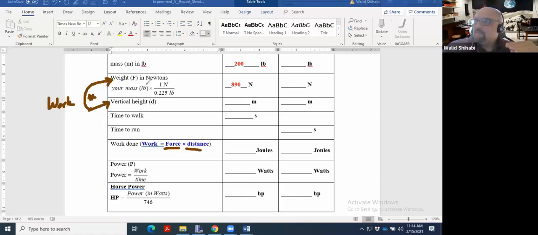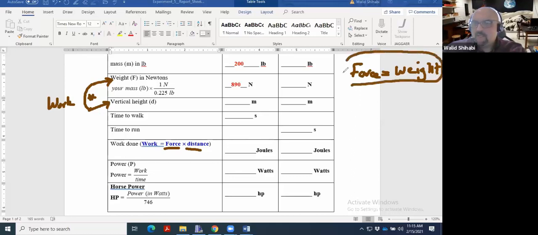In order to walk or run a flight of stairs, the force will be equal to your weight, assuming you are running and walking at constant speed. In both cases, you are going with constant speed. Of course, initially you have to push yourself, so there is acceleration for a fraction of a second. But after that, you are either running at a constant speed or walking at a constant speed, so the force would be balanced with your weight. Force is equal to weight. Would your weight change whether you're running or walking?